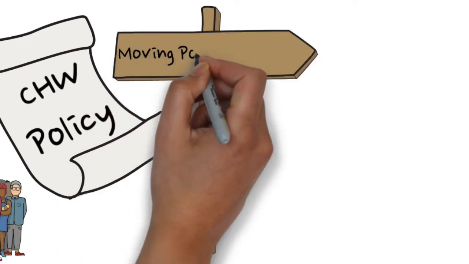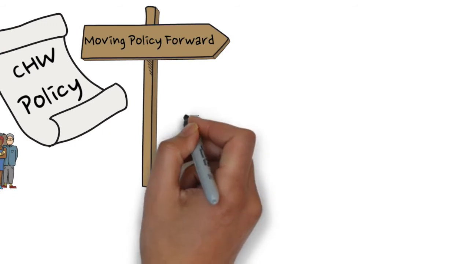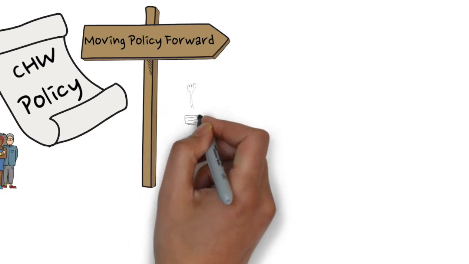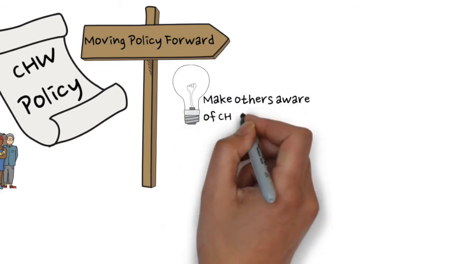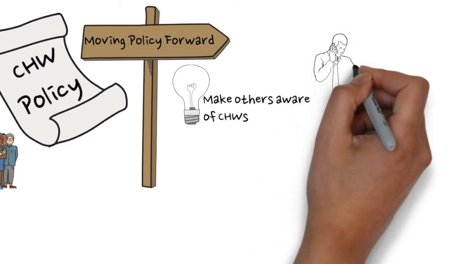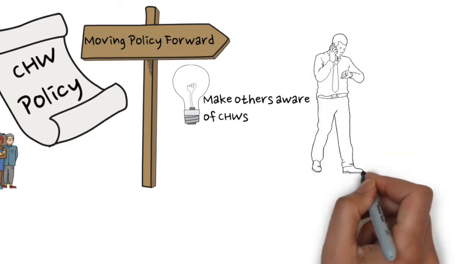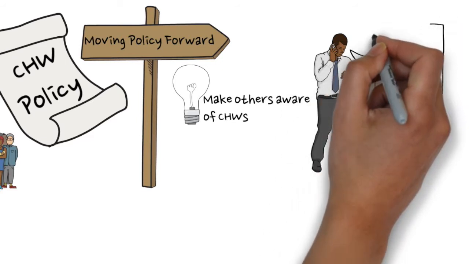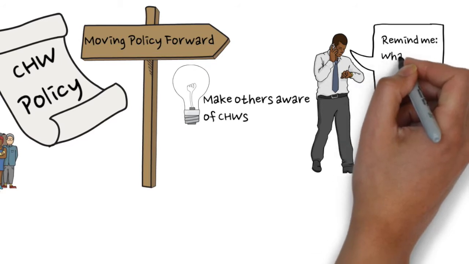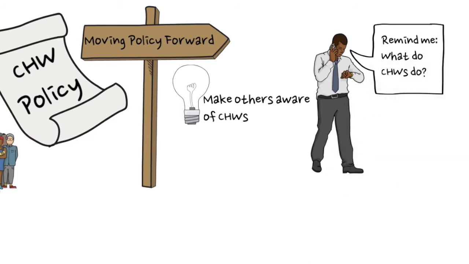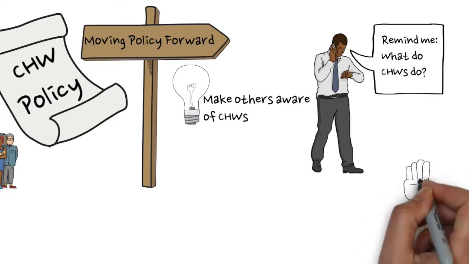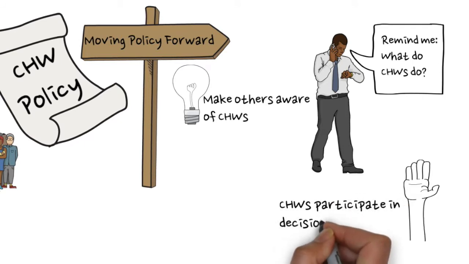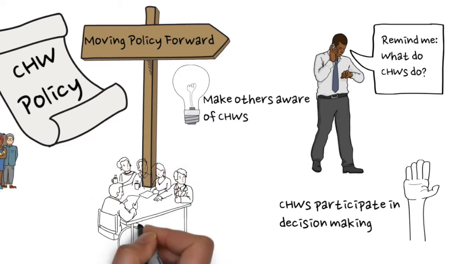There are two things that can make it easier or harder to move policy change forward. They're not part of the content of policy, but rather part of the policy process. First, increasing awareness and understanding of the paid CHW workforce among key stakeholders. We must not underestimate the number of decision makers and others who simply don't know about CHWs. They can't be helpful to the process of change, and they may even oppose it if they don't know what we're talking about. Second, involving CHWs in all important decisions. We can't imagine other professionals, like teachers or doctors, allowing others to determine the future of their profession, but some decision makers feel free to do that with CHWs.